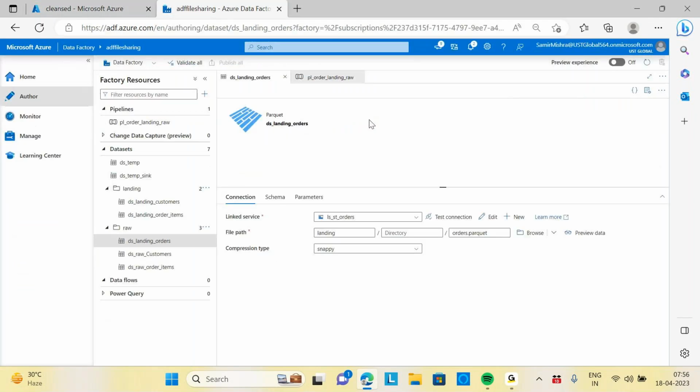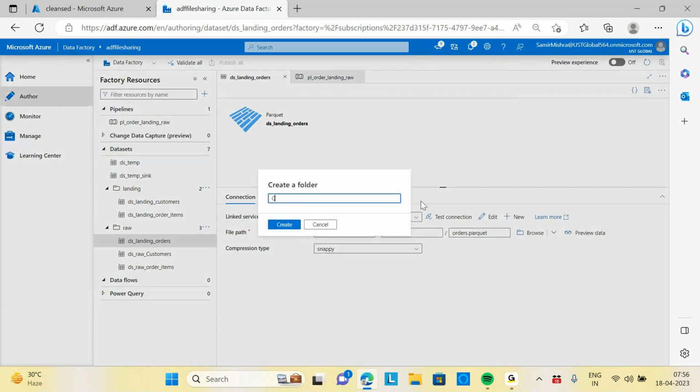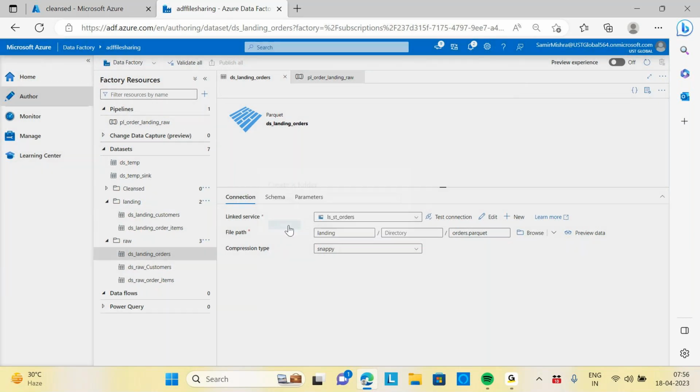For that, first of all, let me create a folder on the datasets. Let's create a folder, and I will call it cleansed. The thing is, we need to move everything as a Parquet file to cleansed.